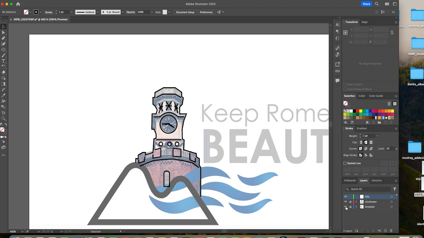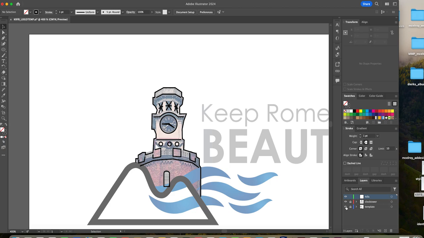Okay, now we're going to tackle the hill. Now, I like to create things in 3s. So you'll notice the thing I placed only has 2 bumps. So I'm only using it as a template, a guide at least. So when I create this shape, do I want to touch the clock tower anywhere? No. I do not. I want a little breathing room. I know I overlapped it in my little mock-up so that I had a basic idea where I wanted things, but I do not want it to touch.